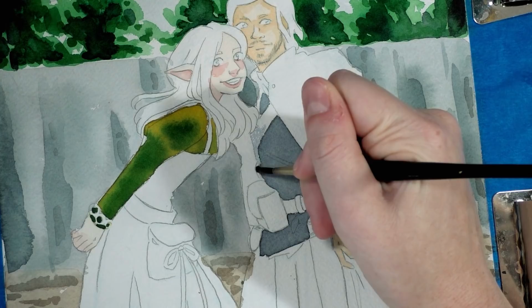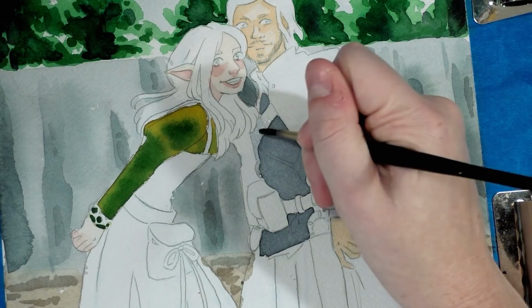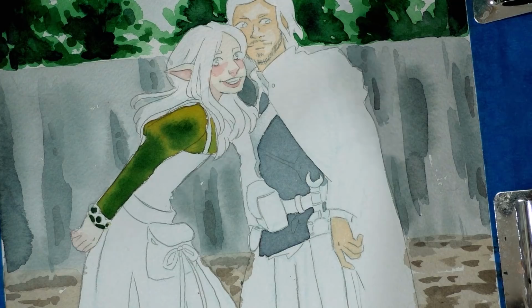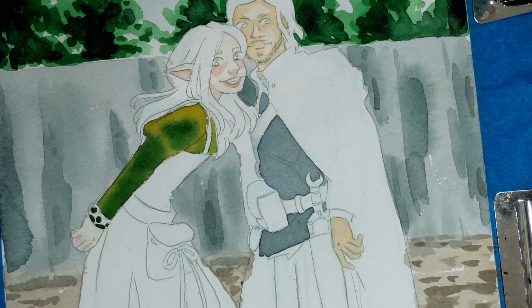Start on that white bandolier, and in the picture it looks gray, so I'm going to use some Payne's gray to get it started. And I need to do some on his cuff. But that can wait. Oh, I need to do her dress too. And that is darker.